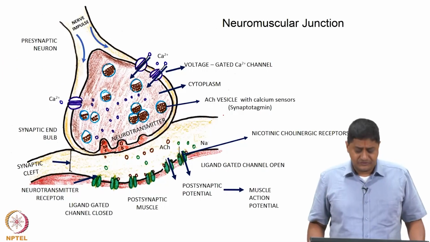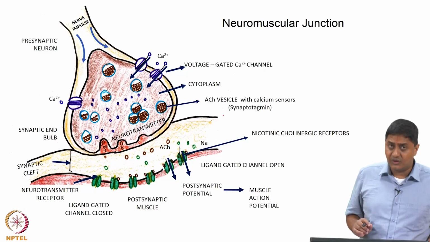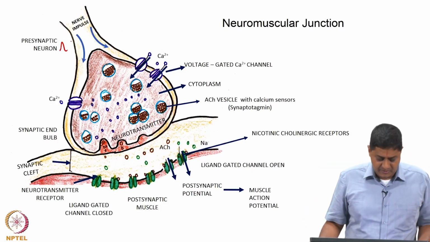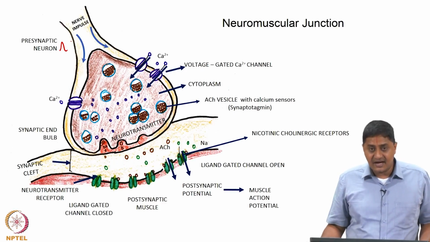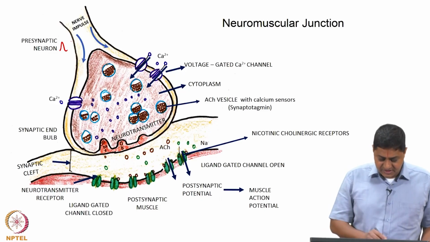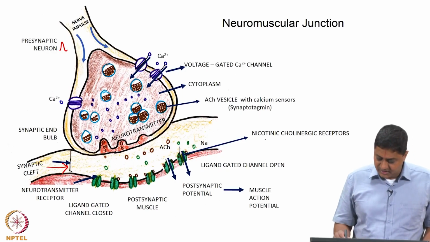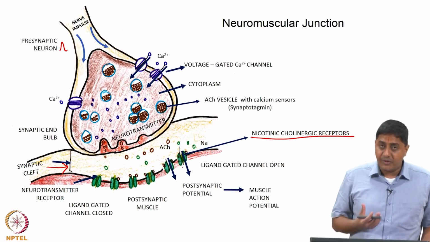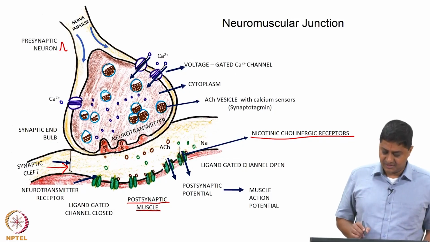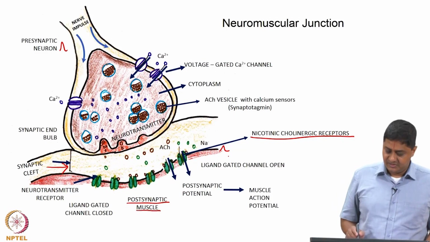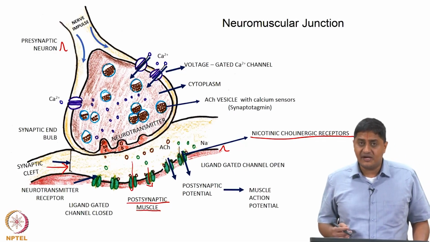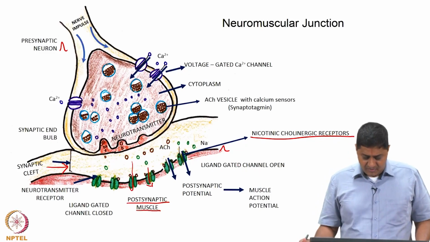Now, what happens at the neuromuscular junction? We will review this very briefly and continue our discussion back to the muscle fiber force production case. An action potential arriving at the synaptic end bulb of the presynaptic neuron opens voltage gated calcium channels that let in a lot of calcium, which causes vesicles to fuse to the membrane and exocytose acetylcholine. Whenever acetylcholine is released into the synaptic cleft, it attaches to the nicotinic cholinergic receptors, which open, and a lot of sodium enters the postsynaptic cell, which is the muscle cell. An action potential is produced on the muscle side because of the large amount of sodium entering, which is itself caused by acetylcholine binding to the nicotinic cholinergic receptors. So, an action potential is caused on the muscle cell.